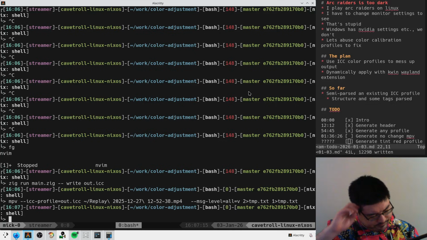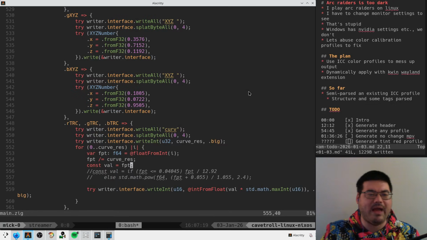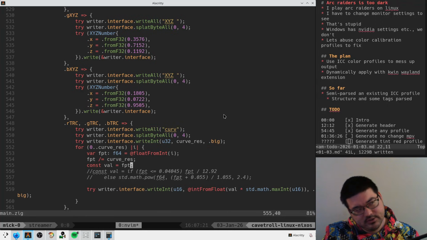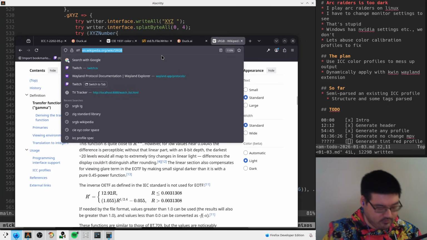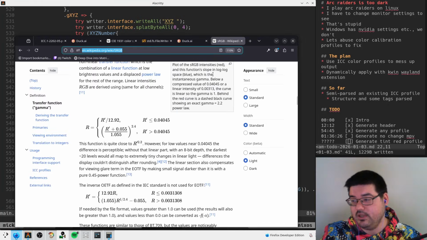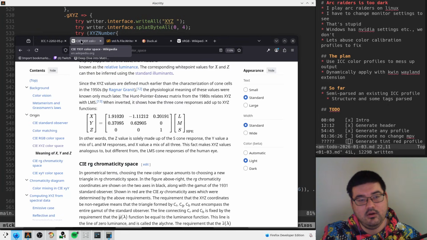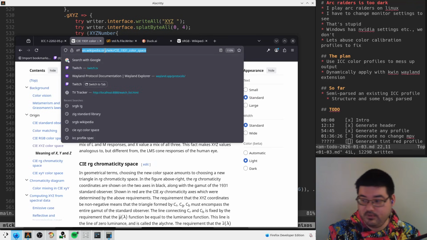It's almost working backwards from how I would expect. I think I'm increasing, so from linear to sRGB. From linear to sRGB.